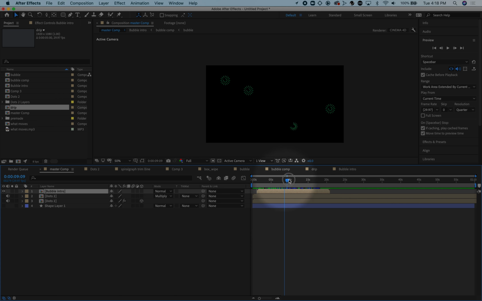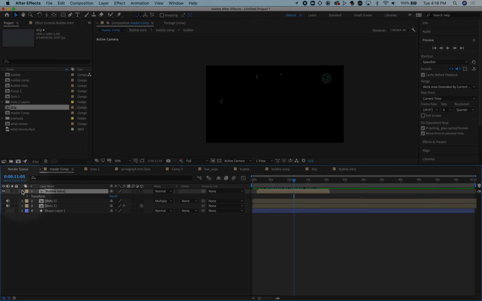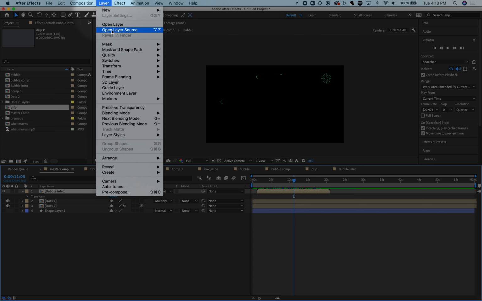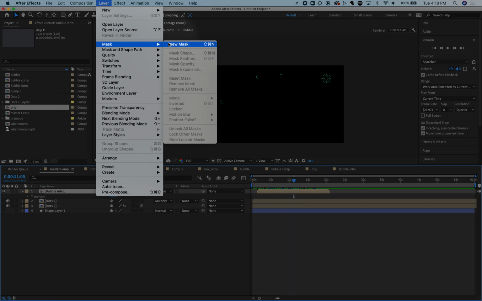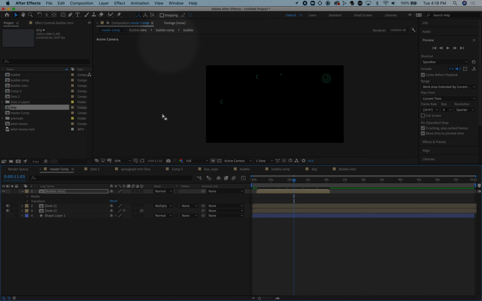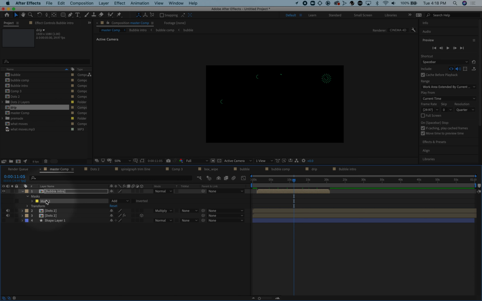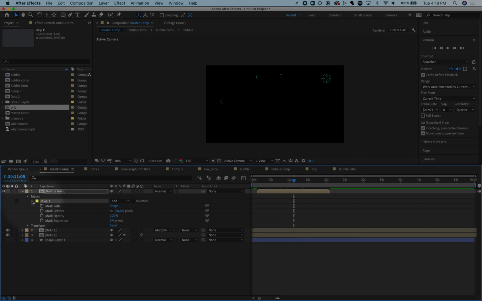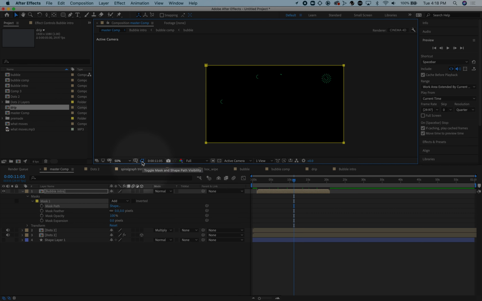And what I'm going to do is add a mask to this layer. So first thing I do is select this layer, and once you've selected that, go up to Layer, Mask, New Mask. Now this is going to add a whole little mask section here. If it's not appearing, go ahead and click this.